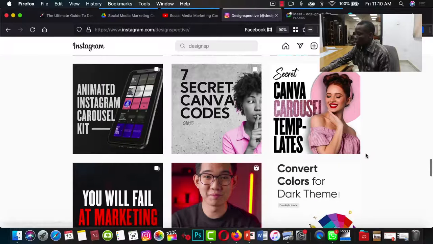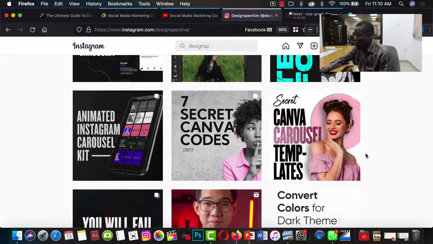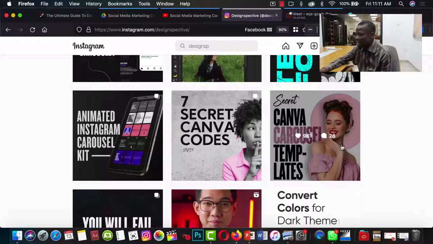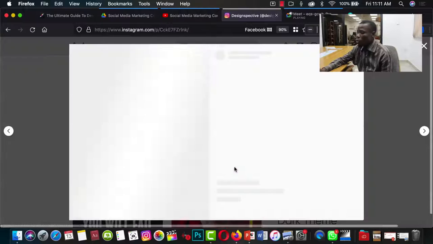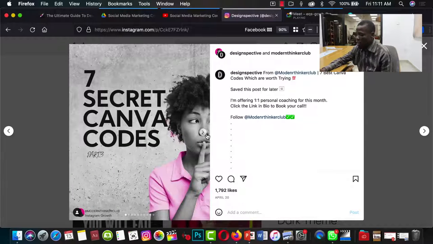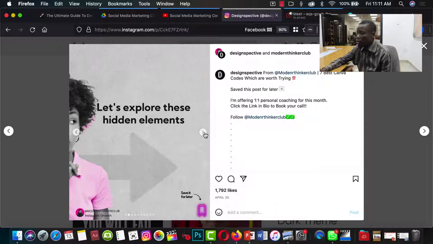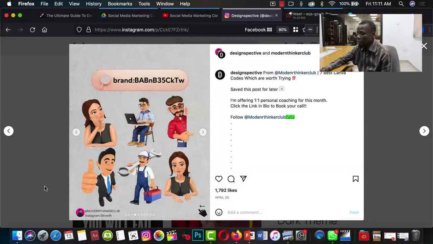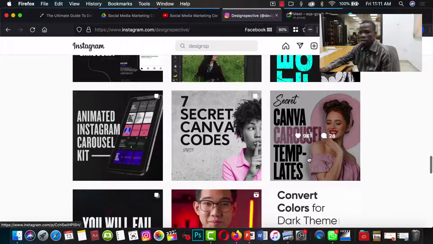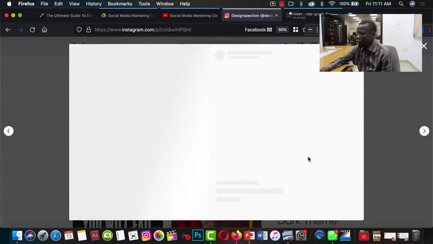Of course, design inspiration can take time. When you are trying to design something, it can take up to a whole day, because design, like I said, is a way of thinking, and thinking takes time. So you don't need to let people rush you when you are doing design. You need to take your time, because if you don't do the design well, they will still come and blame you.